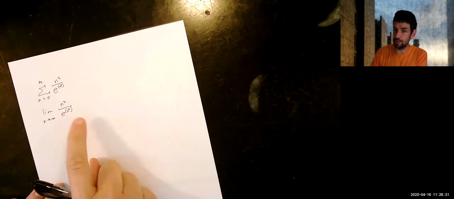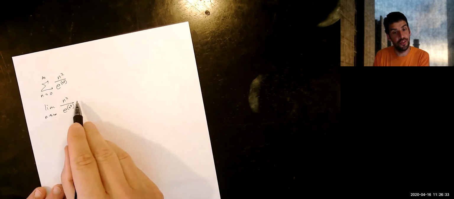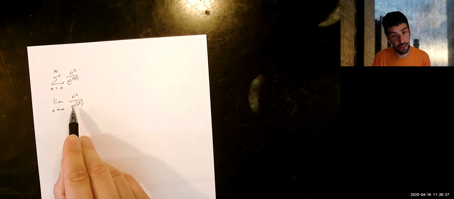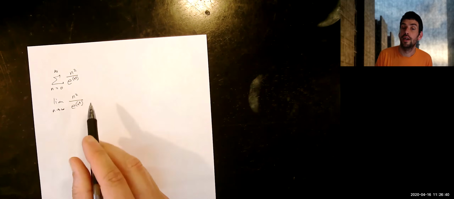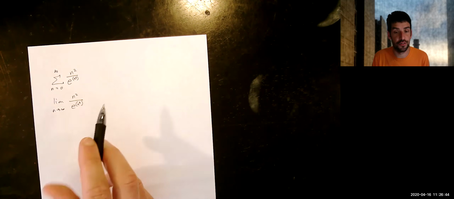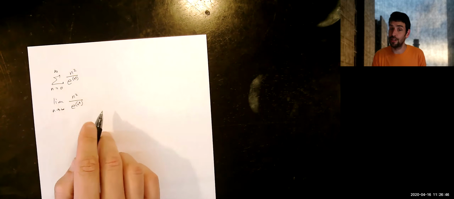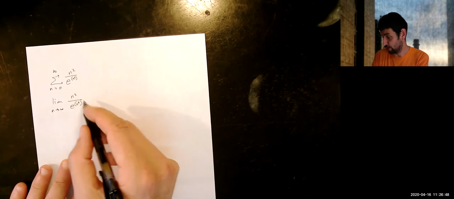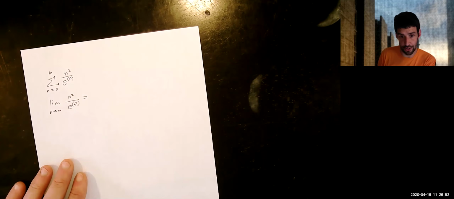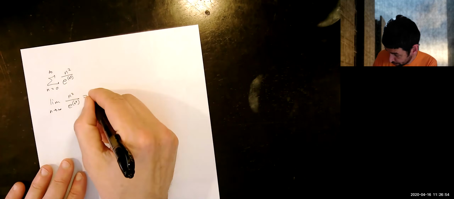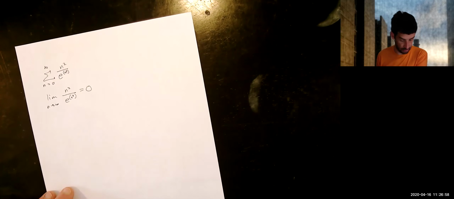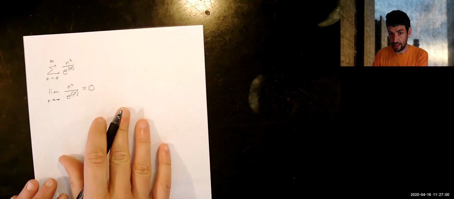I'm going to skip the computation, and I'll just let you know, this is an example of L'Hopital's rule. We just did one with L'Hopital's. You can do L'Hopital's on this twice. Some of us may have noticed in the past that whenever we have an exponential versus a polynomial, the exponential tends to win. And so in this case, after several applications of L'Hopital's, you will find the limit is 0. Let's just leave that there for a moment.